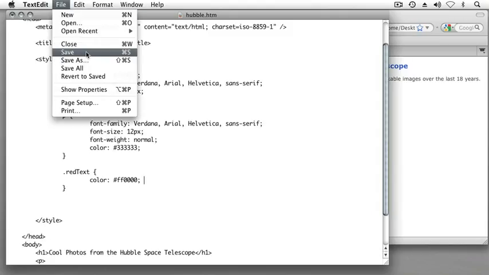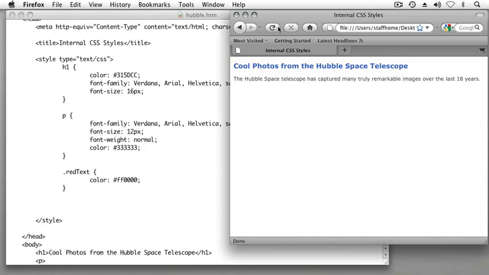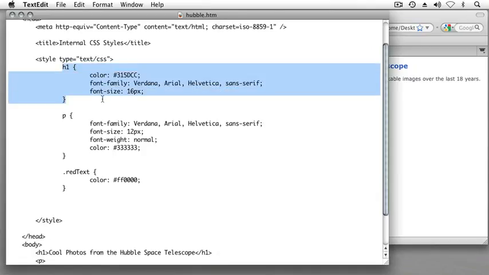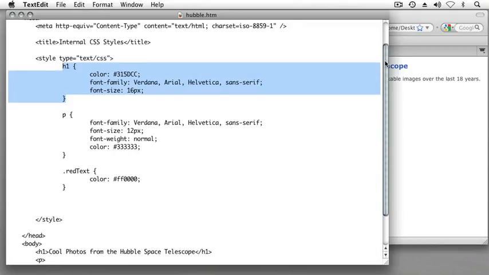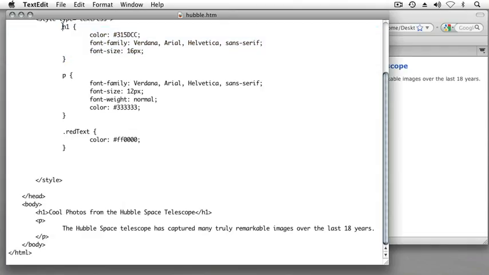Now if I save my file and reload in my web browser, you can see nothing has changed. When we made changes before, we were redefining existing elements, and those changes came over immediately as soon as we saved our document. That was because we redefined an existing selector. By defining H1 as our selector, we created linkage between all H1 elements and our CSS rules. But this new class we defined doesn't yet exist anywhere else inside our file. And that's good, because we only want to selectively apply that style.